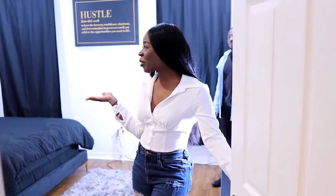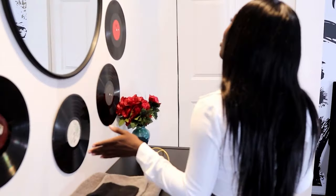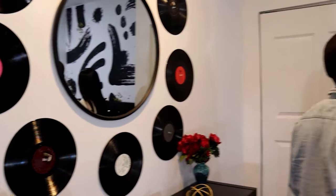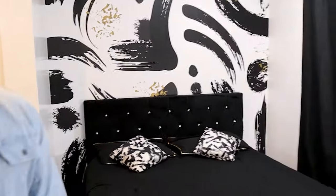Welcome to my other room — gold and black, one of my favorite color combinations. You can see the record wall; I just love music. We've got Motown on the wall, a wallpaper with a beautiful bed frame — something basic but with a twist — and a TV. It's really a chill room for individuals who just want to come and stay the night and feel very comfortable.